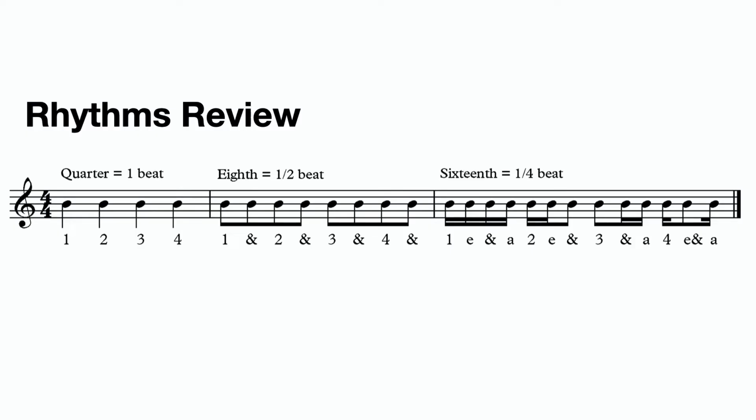Basically, it's like this. If we look at the diagram here, you can see that I have a bunch of quarter notes, all right? One beat, okay? That we're going to tap our feet to the beat. That's generally what we're going to be tapping out most of the time. It's the quarter note, okay? That can be subdivided into eighth notes. Now you have subdivision of two parts for each beat. It's kind of like your foot going down, up. So if you're counting 1 and 2 and, right, that works.